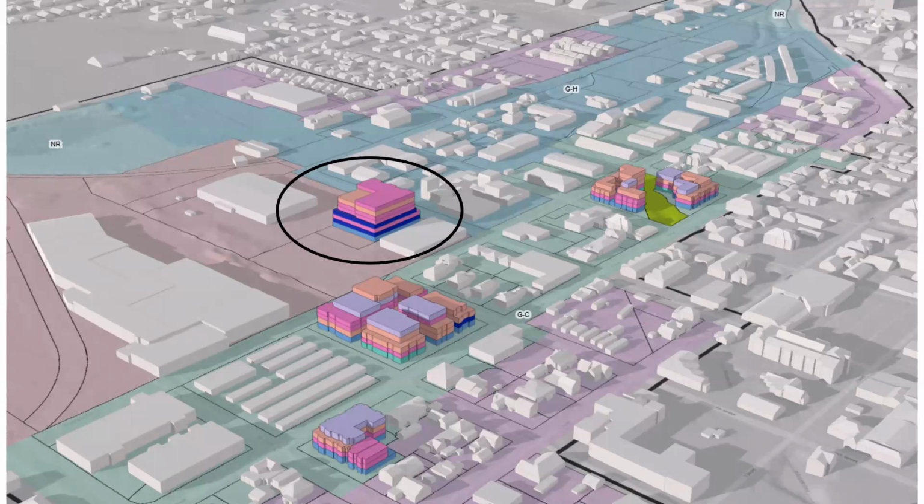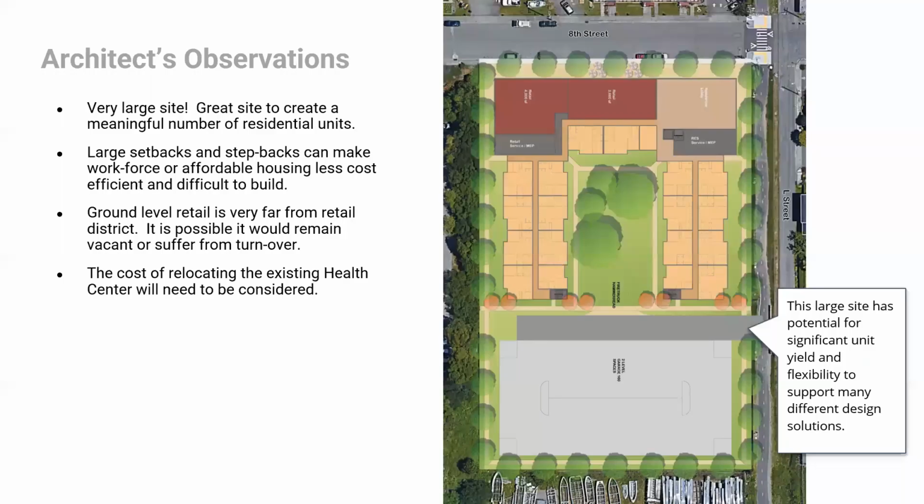Looking at the site adjacent to or across the street from the Creamery building, this is a really dense site in the gross model that was produced through the GIS. You can see a much smaller project was developed by the architects. Again, they were trying to get some retail in there, and came to the conclusion that retail isn't probably going to work, at least in the near term with current population densities. And then also to take into consideration relocation.